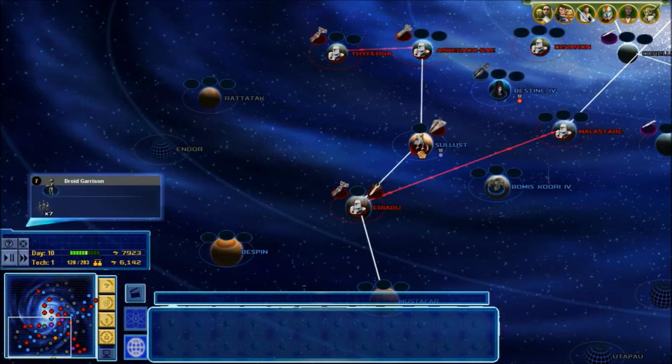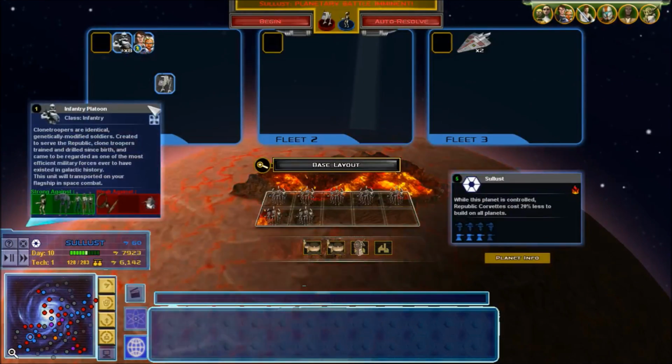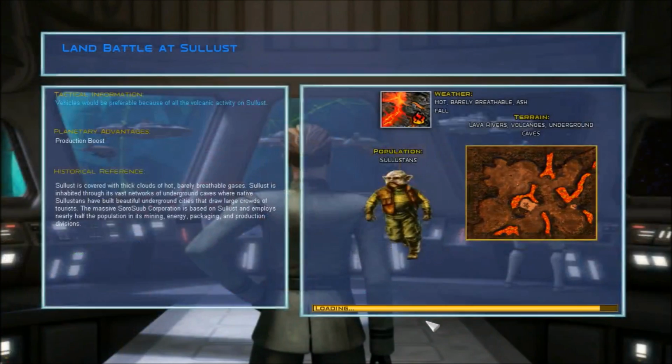Alright, let's invade Solest. I believe we have 9 clone troopers available. 8. So we still outnumber them. But it's not going to be an easy battle.